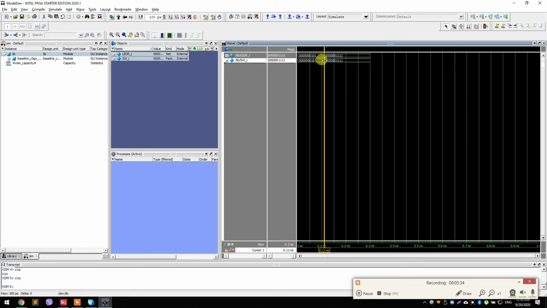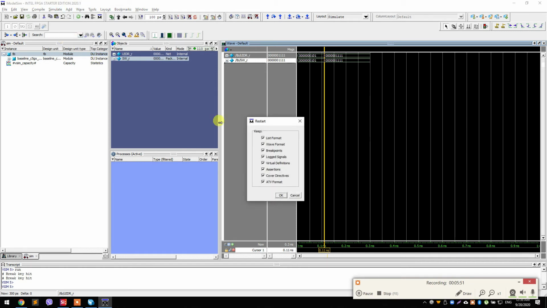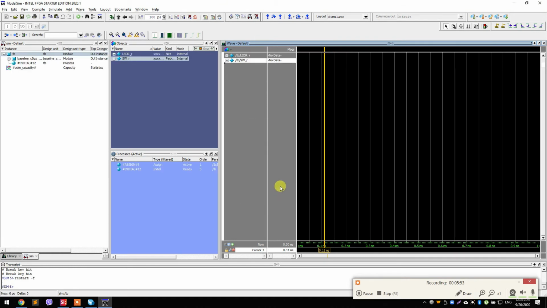Here you check the time, you see it's correct. So if you want to reset, let's see, simulate here, restart. So you can click restart actually. Good, and then you just do this.